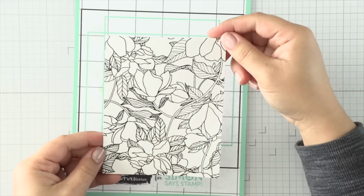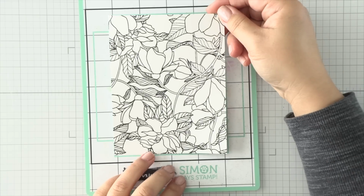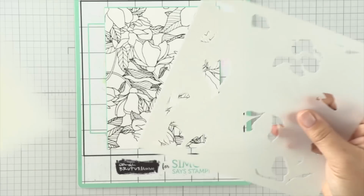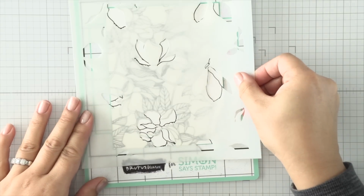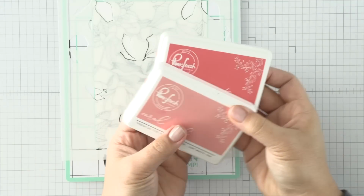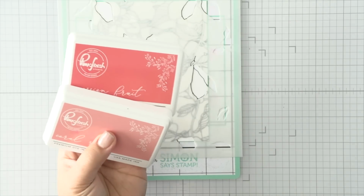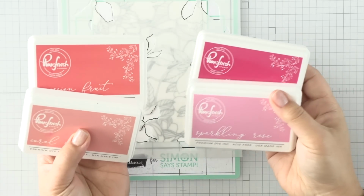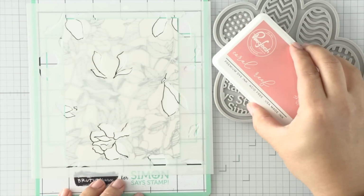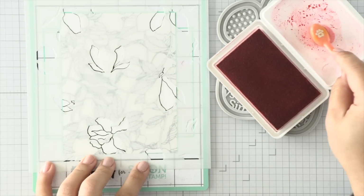All right, so this is the embossed panel that I did on white cardstock, and we're going to be ink blending this. There are 4 layers to the stencil set for the Magnolia, and then 2 stencils for the foliage. So I'm using some coral colors as well as some pink just to create a bit more interest and difference in color gradients. And I'm using some PinkFresh Studio inks.